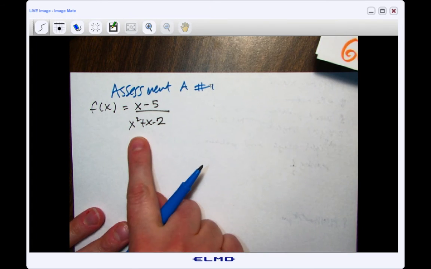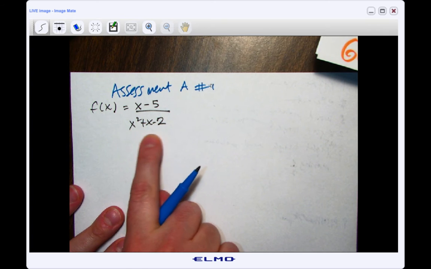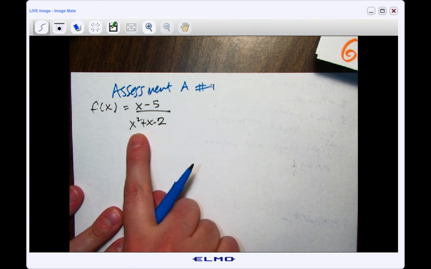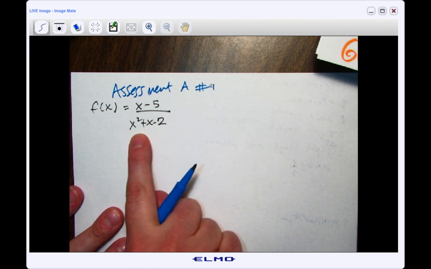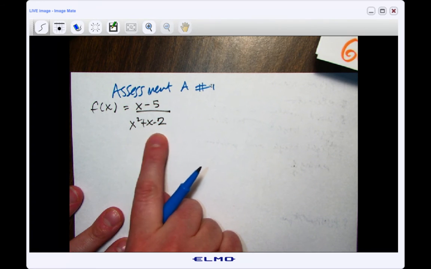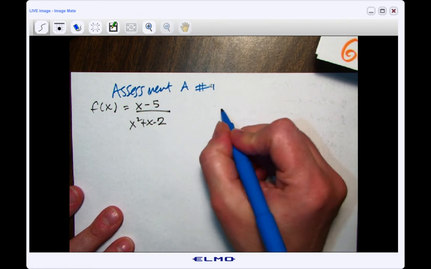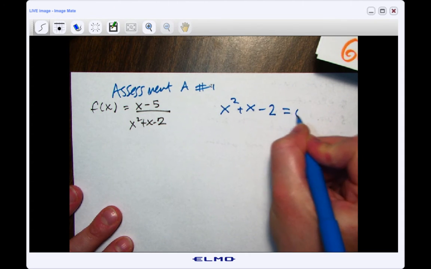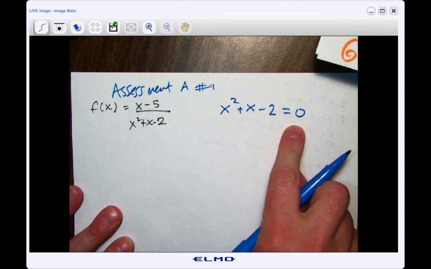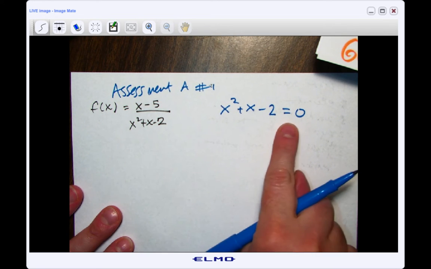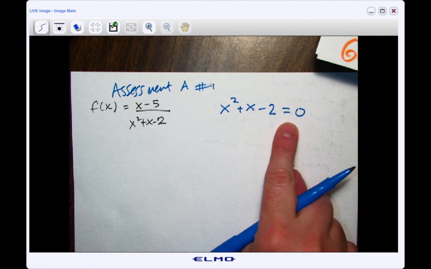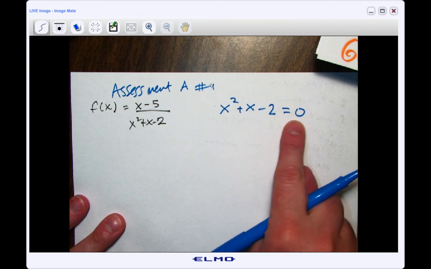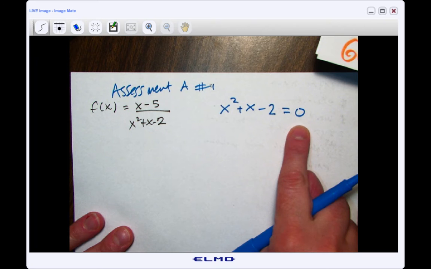And so how do you find the domain of a rational function? Basically what you're doing is you're looking for what makes the denominator 0, because you can't have a 0 in the denominator of a fraction. So what do I do to find the domain? Well, I'm going to find the numbers that I have to kick out of the domain by figuring out what makes the denominator 0. So you did this when you were looking for vertical asymptotes, when you were looking for holes, when you're looking for excluded values. All of those things, you're kind of doing the same exact thing. You're setting the denominator equal to 0 and seeing what values it comes out to be.